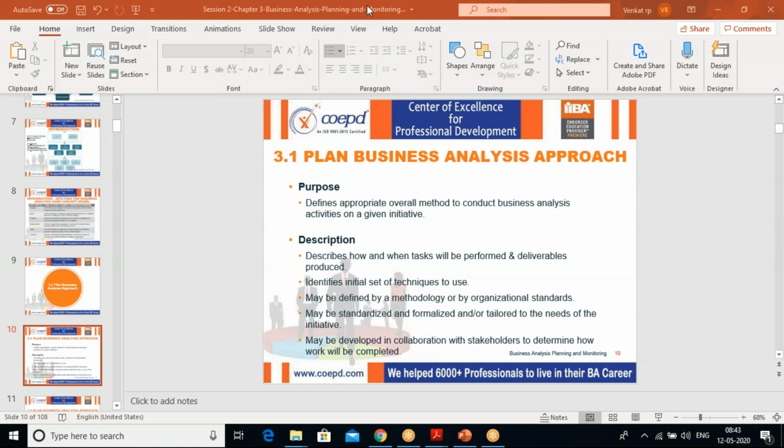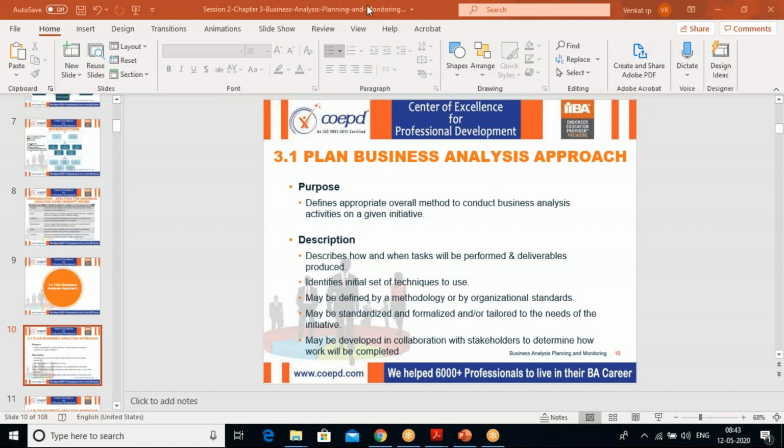And we have to leverage approaches and select techniques and tools that have historically worked well. That means previously whatever guidelines we have, we can actually look into those guidelines, so that we can make it happen. Right here it is very important for us to understand business analysis approach means whatever change we are going to make, it should be in that mode.